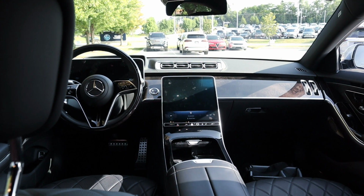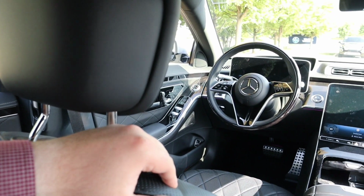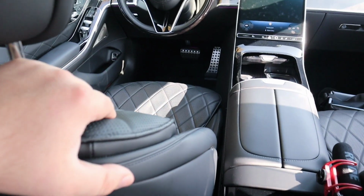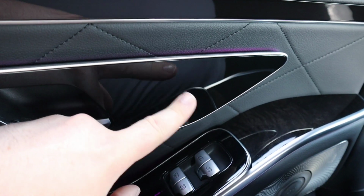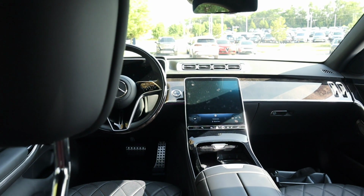One thing the S-Class has always excelled at is rear seat room. This one is no exception. Still got a couple inches, and this seat actually does move back out of the way, so it's easier for the driver to get in and out. So even with this seat moved back a little bit, I still have plenty of room. This car does not have all the toys, doesn't have the reclining rear seats, but this is still plenty comfortable. Anyway, let's see if it squeaks or not.